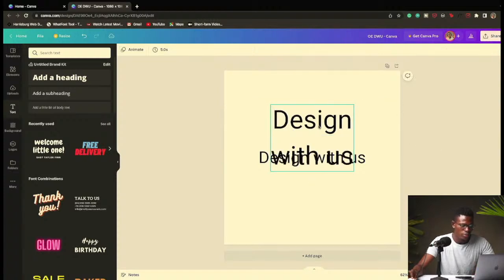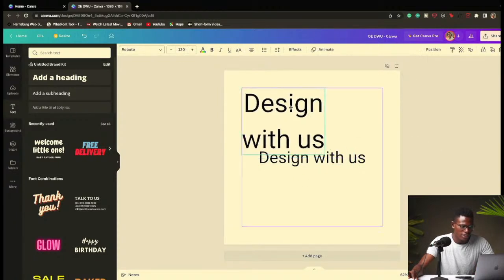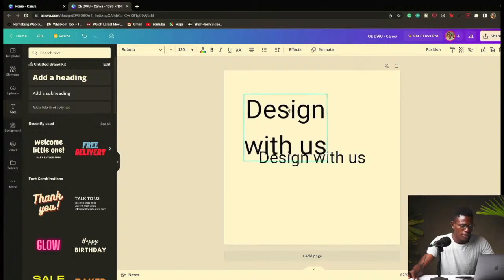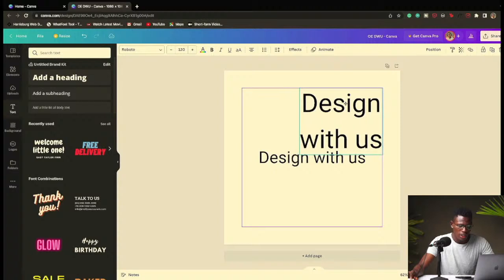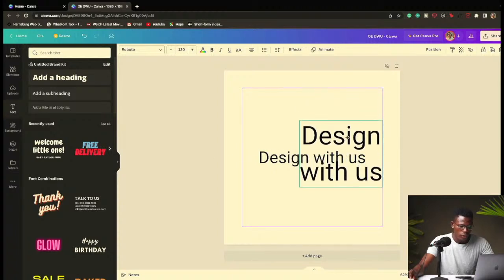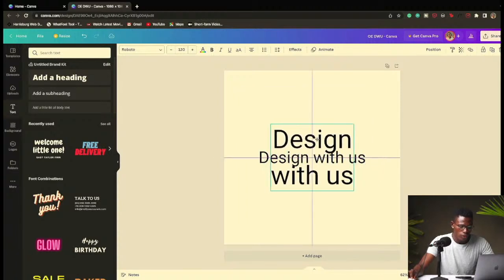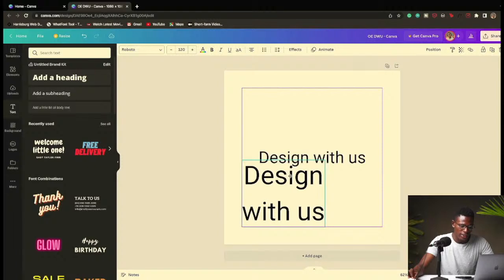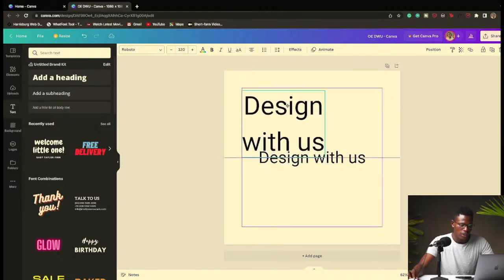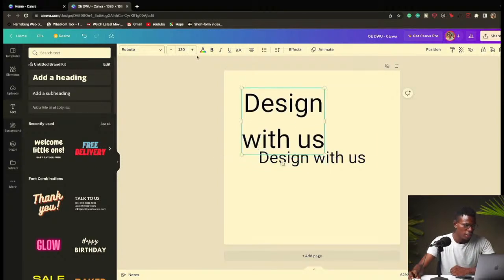Now, the same process with designing on any other device, this is exactly the same thing. So you can see that the pink thing you can see on the screen, the pink guidelines, is just your guidelines showing you the borders that you can work with, and then it shows you whether you're center aligned or horizontally aligned, which is perfect. And if you go down as well, you see the margin, the guiding or the safe zones, which is really, really good. So we have this, and then you can always work on the weight.